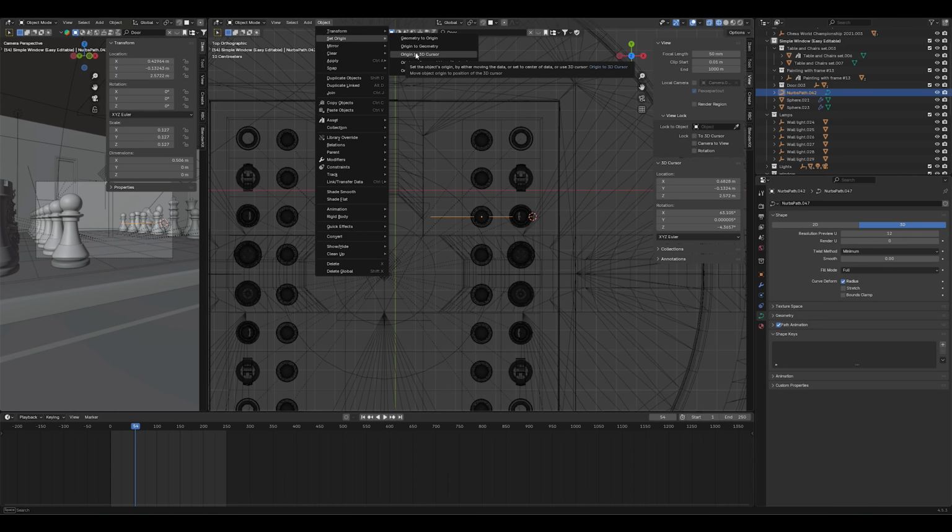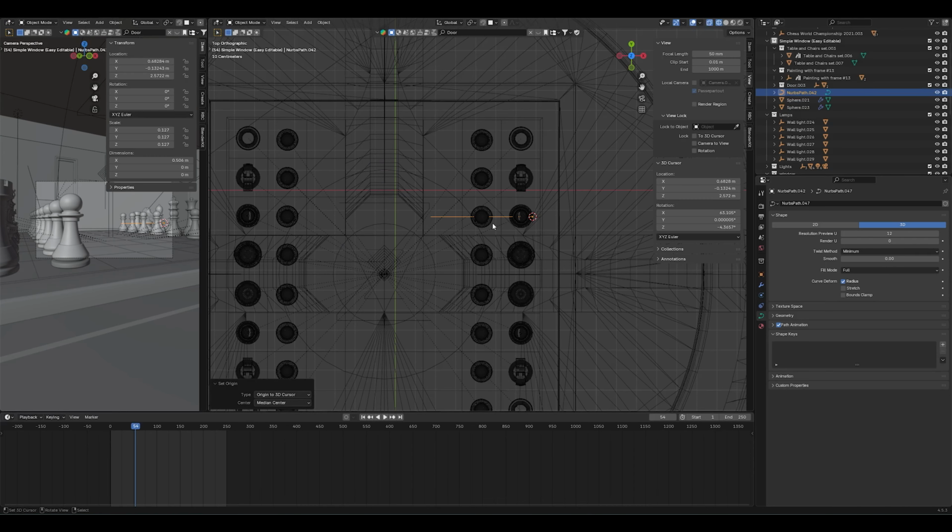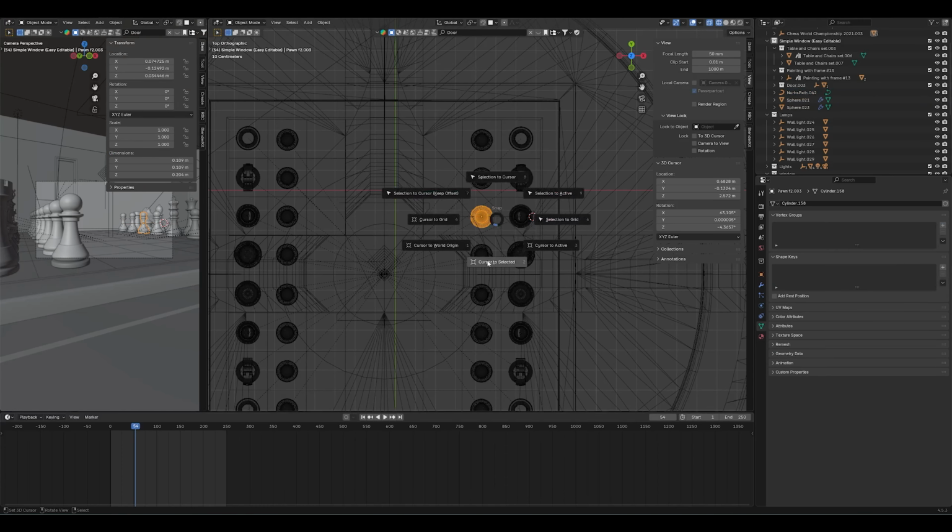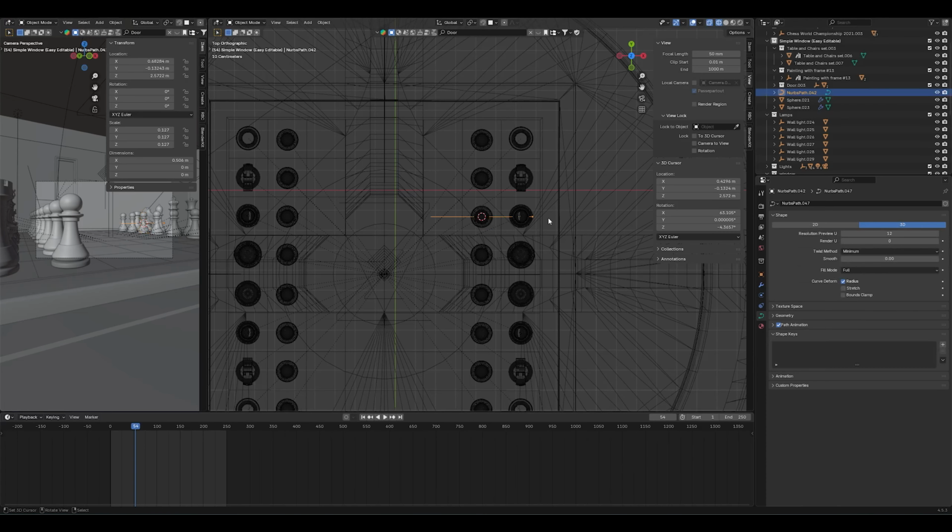So the origin will change to the 3D cursor. Okay, then we have to again cursor to selected and this selection to cursor.